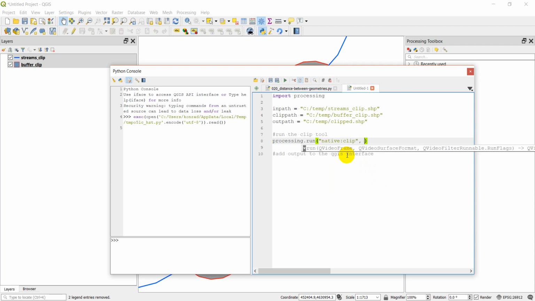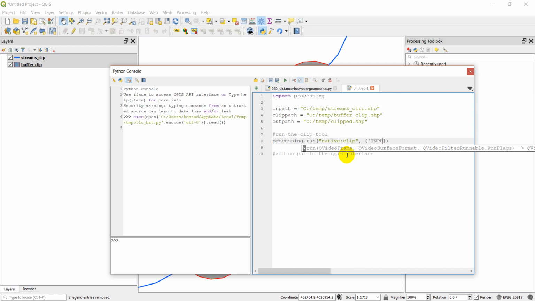The next parameter or argument for this function is just going to specify all the inputs. So I'm going to start it with curly braces and end it with curly braces. And then I need the names of these parameters. Last time I showed you how you could get those, if you don't know what they are, by running the tool from the processing toolbox one time and copying the code, and that will give you the name of all the input parameters.